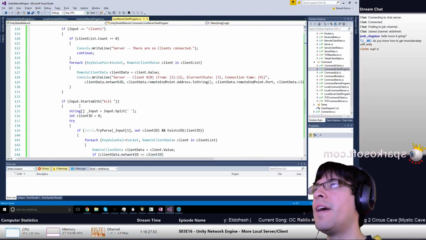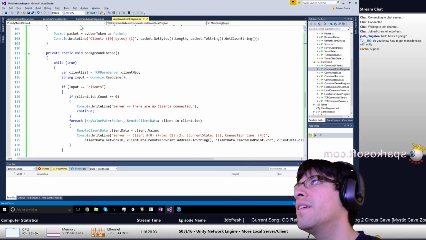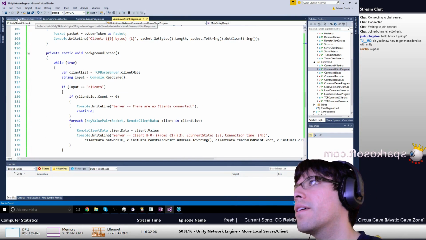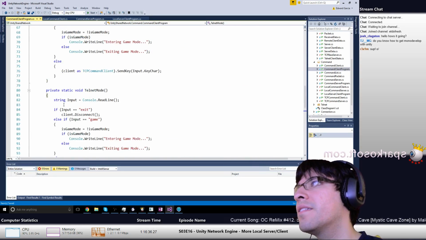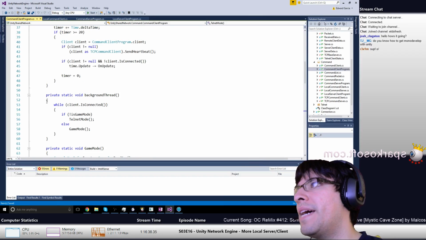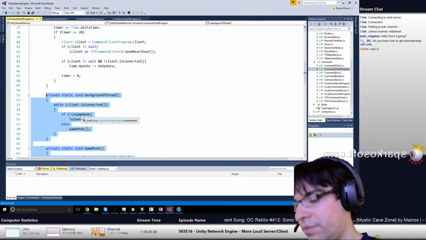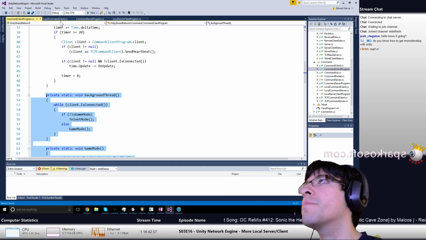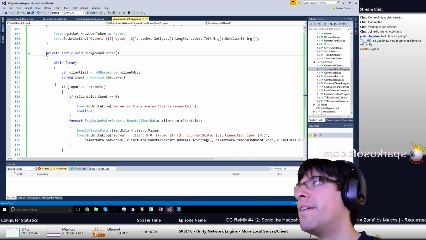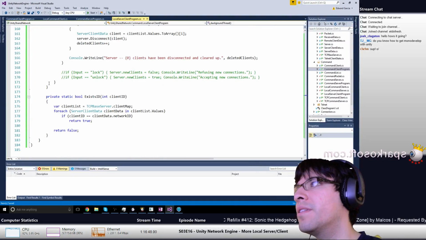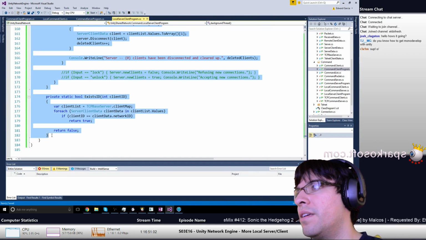In fact, I'm not going to run any of the server stuff. So I might just throw the command client stuff in here. So all of this will go into the background thread. So where's my local... So this background thread, I'm going to just not worry about this one. Maybe not any of it.